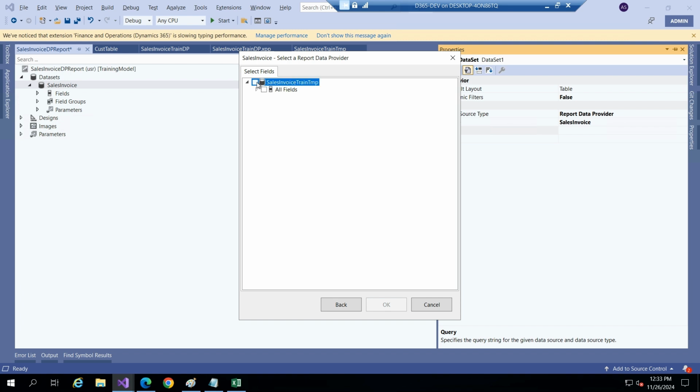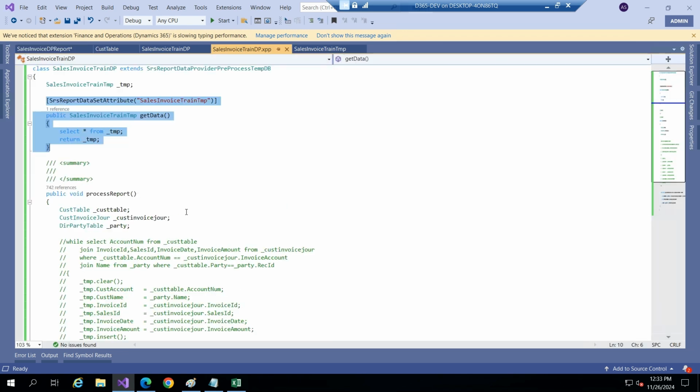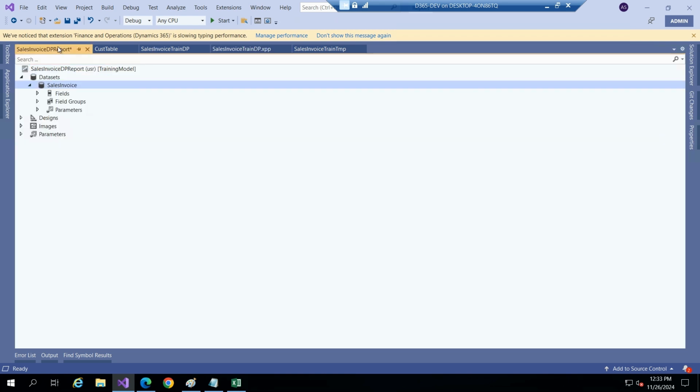This is the value. Let's select the temp table, and this is the name which we added on the DB on the top. This is the name which will appear in the data source. So now we added our fields, or our dataset, as a DB, and we added the temp table which exists in this DB.